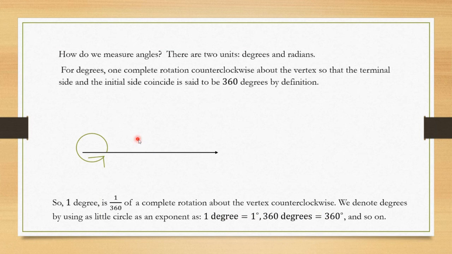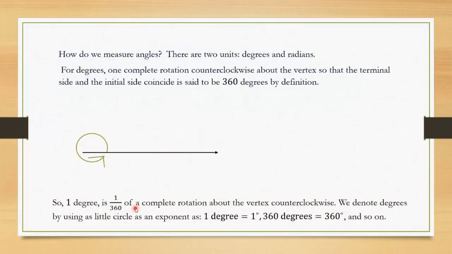So counterclockwise is positive and clockwise is negative? Yeah. That's not going to be an issue in this class so much, but it's something I felt better presenting. Good question. That's just part of the definition when we form angles. The arrow here indicates the direction we go. If I didn't have this arrow here, it might not be obvious what the angle even is. So this is 360 degrees. This is how 1 degree is defined.